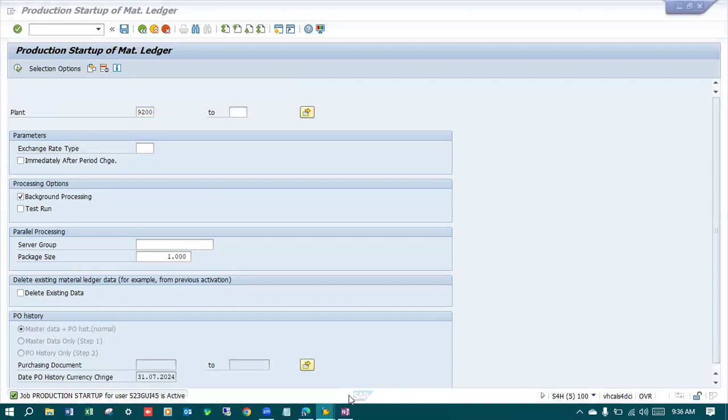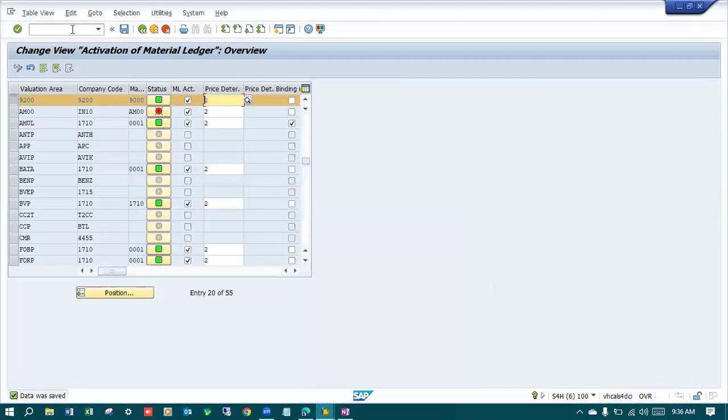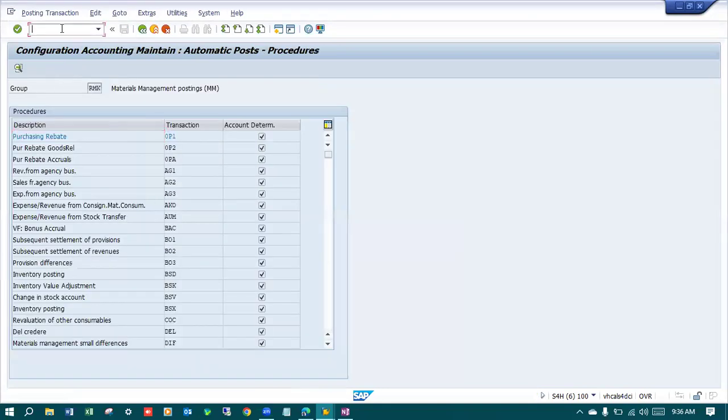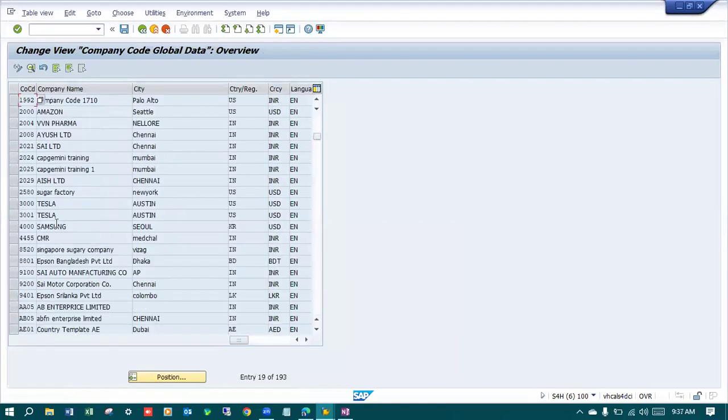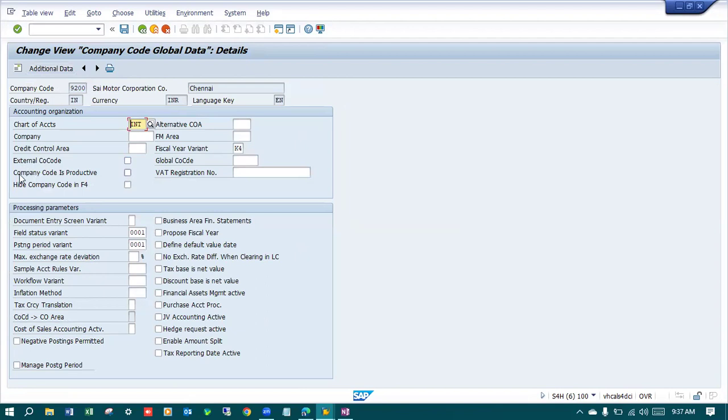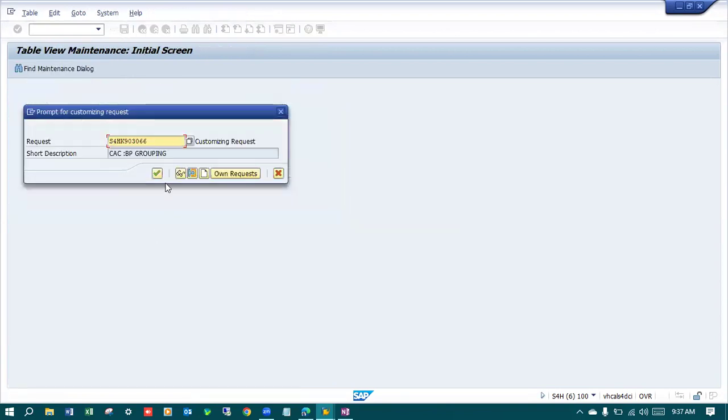Now go to this transaction code /n OBYC, sorry, OBY6, /n OBY6, 9200. Select our company code. Click on details. Here, company code is productive.